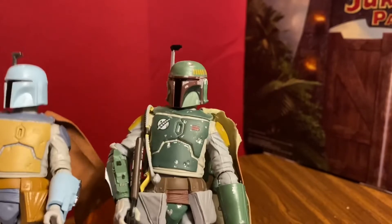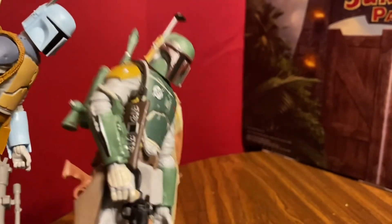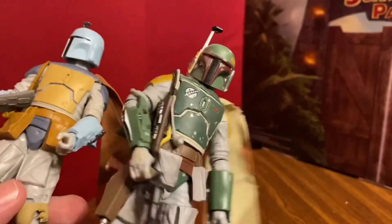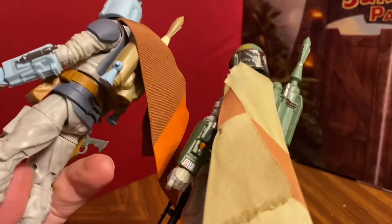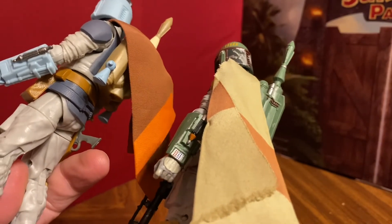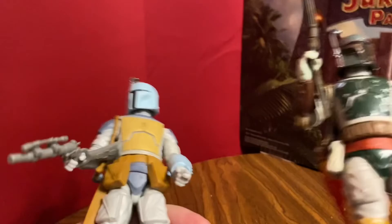Here's the original figure that we got way back in 2013, and it's the exact same figure — all the pieces are the same, even down to the holster and the gun. The cape is of course different colors all over the place, but for some reason I thought maybe they were going to use a different mold.